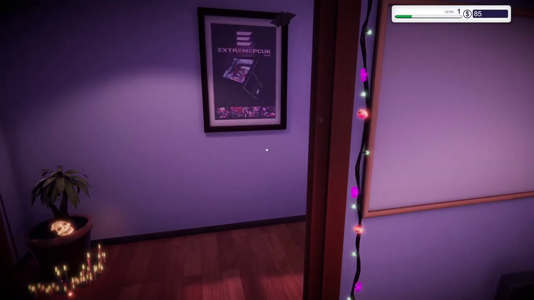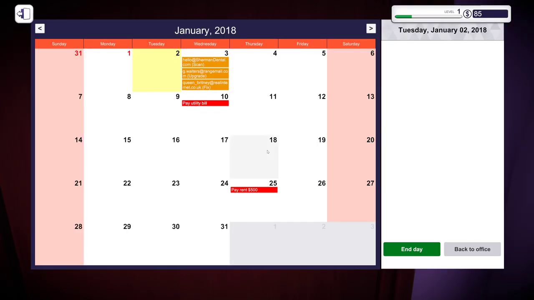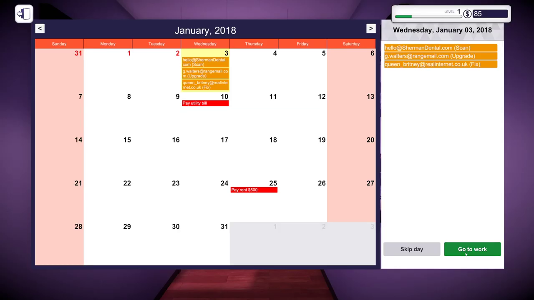So once again, day number two, nothing much being done here except for checking emails. So as you can see here, now we have three jobs in the books for next day, Wednesday. So let's go ahead and end the day and continue and go back to work.